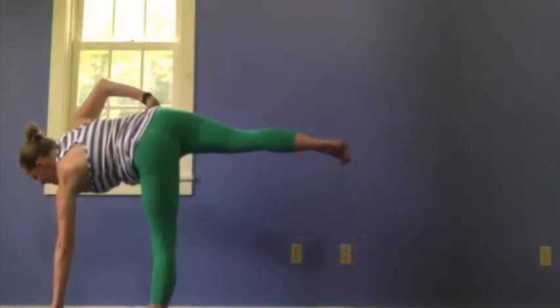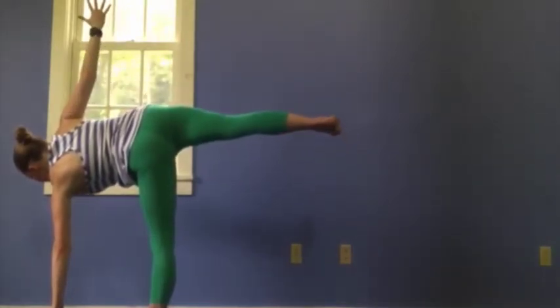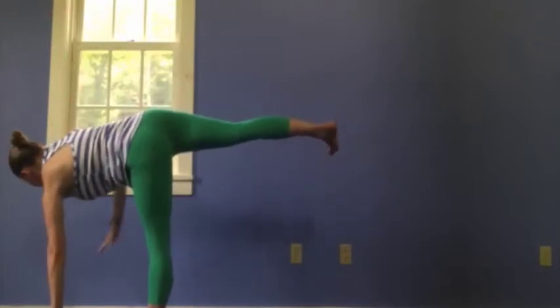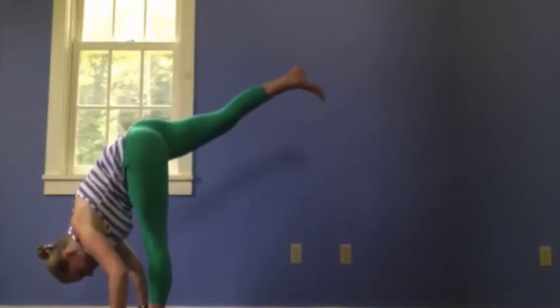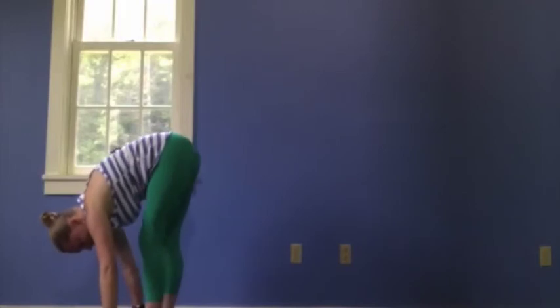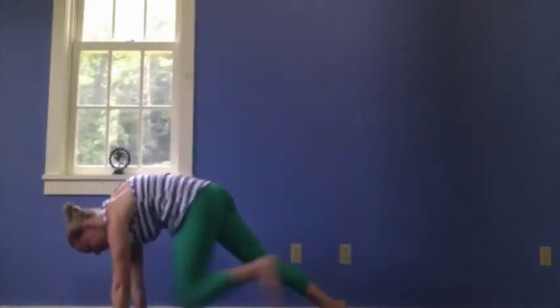back standing leg, rotate the chest towards the ceiling. Maybe the gaze comes high. And then letting it go, take standing split. Left leg reaches up and back behind you. Exhale, let it go. Bend each leg, walk it out, and we'll step back, downward facing dog.